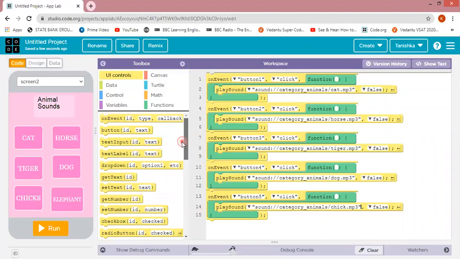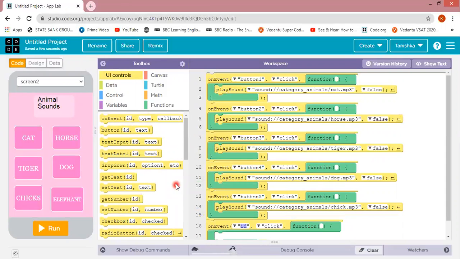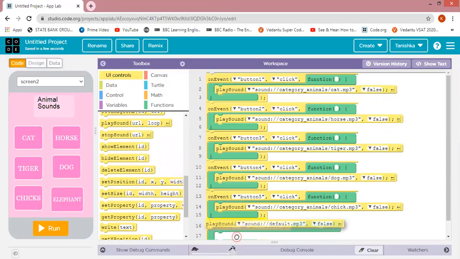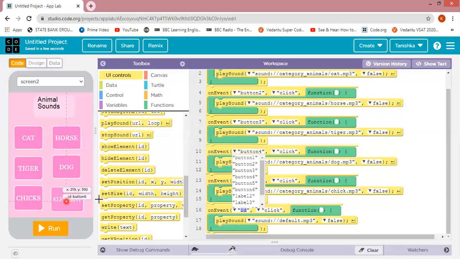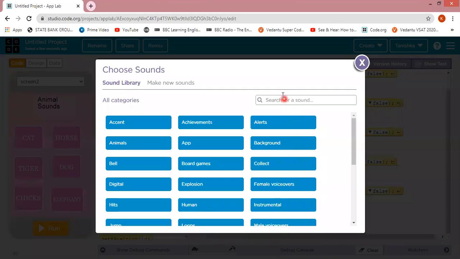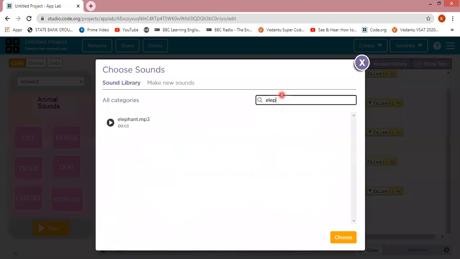And then again on event, and the last step of this is the finish. Play sound, and then the button is button 6, of course, and the animal is elephant. So from the sound, I'm going to type elephant, and you can see it over here, and we're going to choose it.